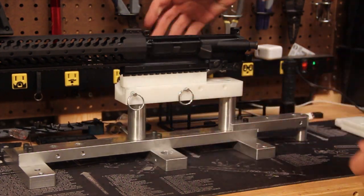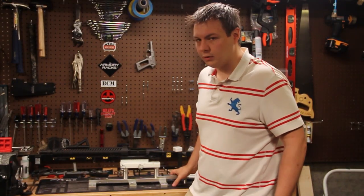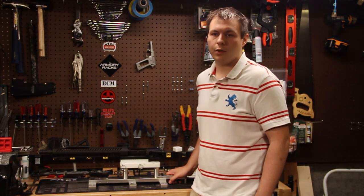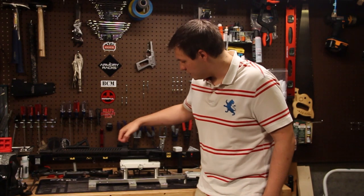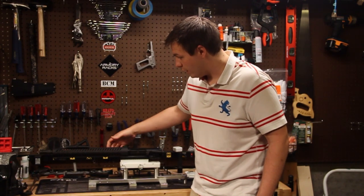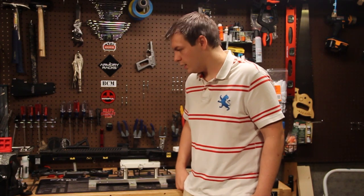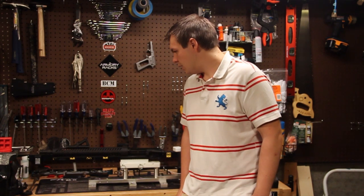So this is useful if you're applying Frog Lube to your gun, cleaning your upper receiver, taking it apart — disassembly makes everything super easily accessible. If you're putting a rail on it, it really makes everything pretty accessible on the gun. It's a helpful little kit to have. The cleaning kit is what I've found most useful so far, because I haven't really had to take the barrel off my gun — it came with a pretty decent barrel already.